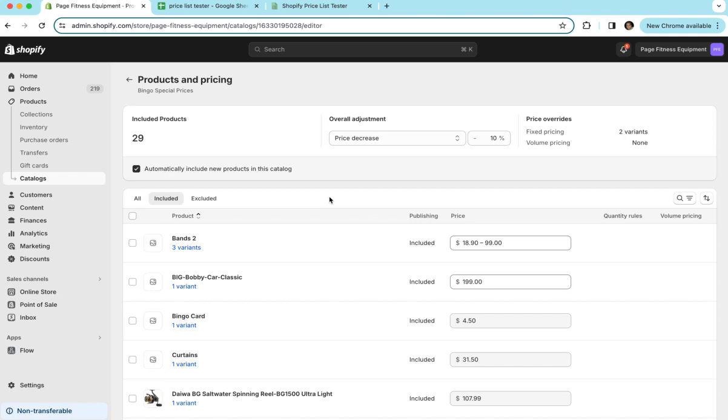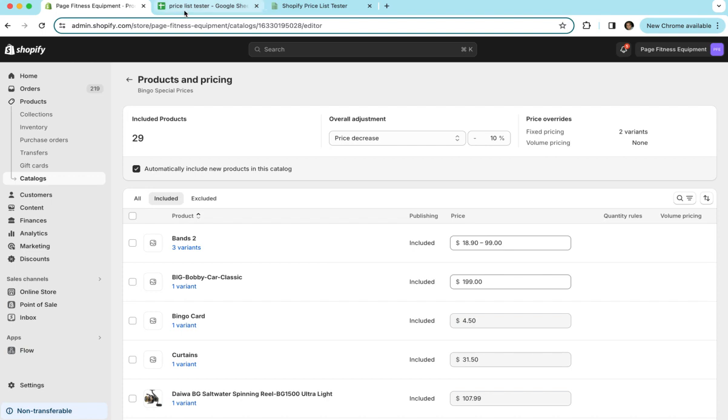Okay, so the EasyCSV functionality we're going to talk about right now is adding a fixed price to a variant for a price list and then keeping that fixed price up to date. So once you do this import flow, no longer will that variant in this price list have a price according to the overall adjustment. It's going to just be the fixed price. So think about that. You'll be syncing fixed prices with some sort of spreadsheet or data. Okay, so I have two variants here I'm going to show you how to do this with.